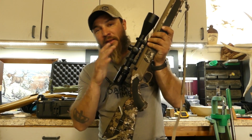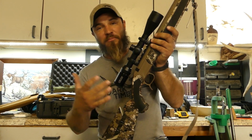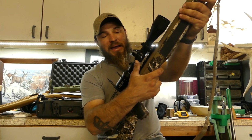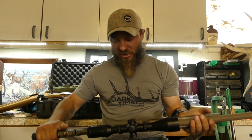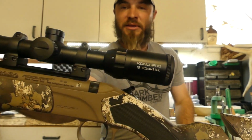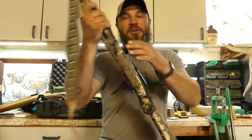The scope, I leveled that out really quick. I didn't throw levels on there. The reason being, I don't know if I missed it or if this is not the scope that originally was advertised, but IR is on there. That stands for illuminated reticle. This has an illuminated red dot or blue dot dead center in the middle. I don't know if that's legal in the state of Utah or the other states I plan to hunt with this gun, if I can draw tags.